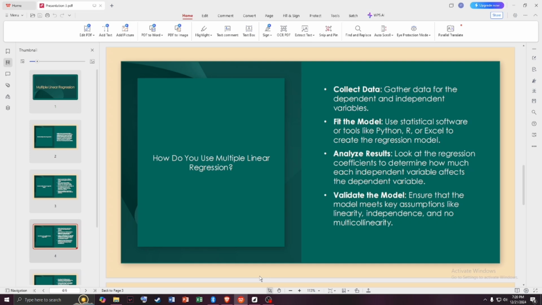Look at the regression coefficients to determine how much each independent variable affects the dependent variable. Validate the model. Ensure that the model meets key assumptions like linearity, independence, and no multicollinearity.